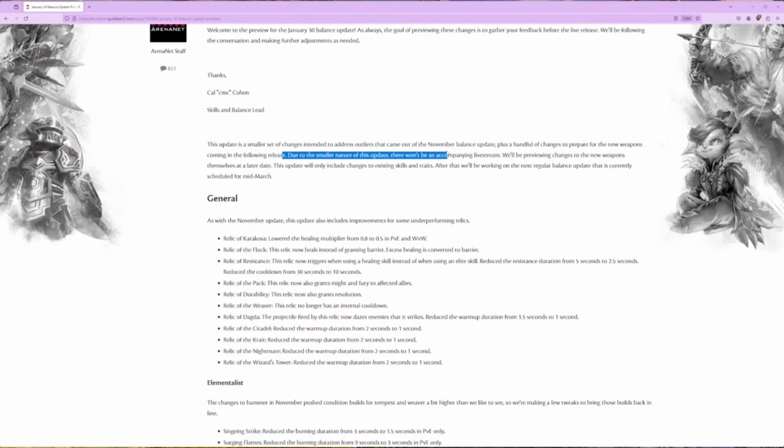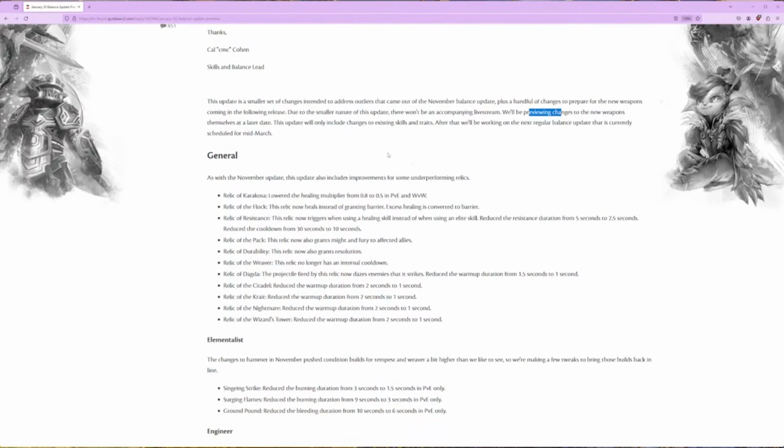Due to the smaller nature of this update, there won't be an accompanying live stream. Probably a good time. I'd rather them use their time to actually do stuff. Be previewing changes to the new weapons themselves at a later date. Interesting, this update will only include changes to existing skills and traits, and we'll be working on the next round of updates that is currently scheduled for mid-March. I'd hope they're already working on it.